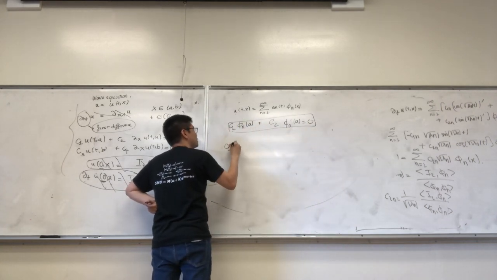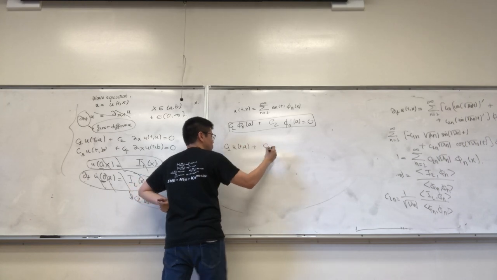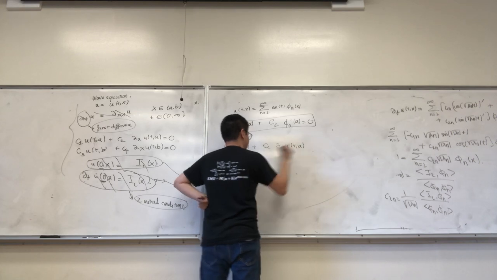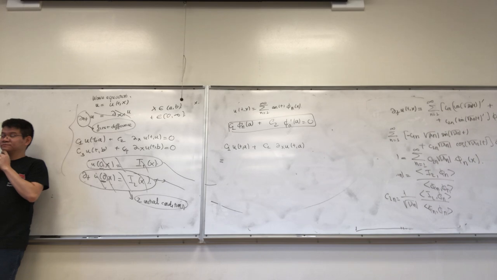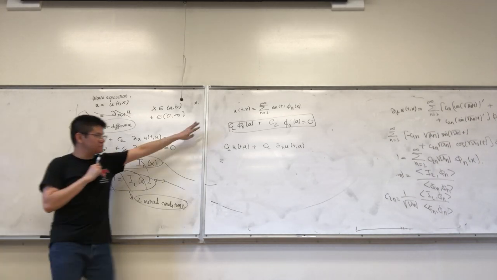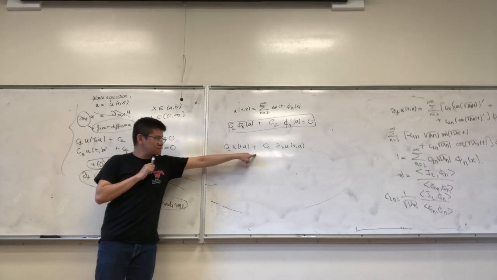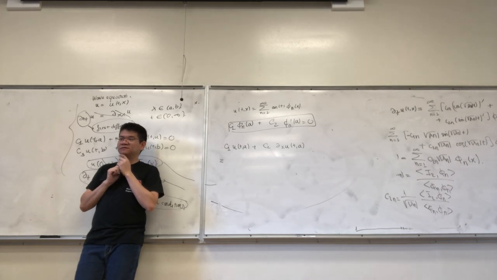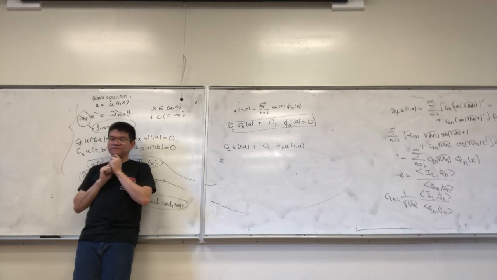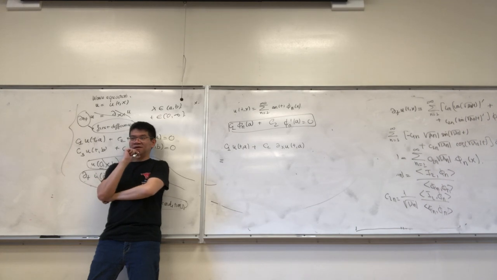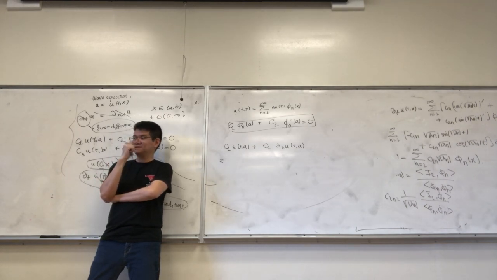So when I plug in c1 u at I plus c2 dx of u at I, what do I get? I have this series, and I want to compute c1 u at I plus c2 dx of u at I. What is it? Zero. Why? Because those were the boundary conditions for u at I, which we are trying to check. But why is it zero? Because you use the created basis for u of t and x, so that boundary condition from the eigenvalue problem is satisfied.